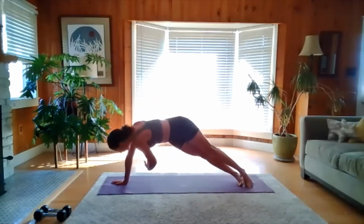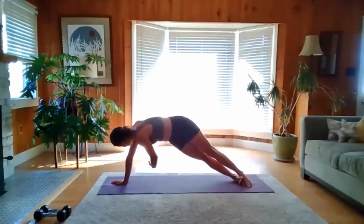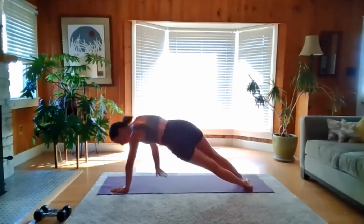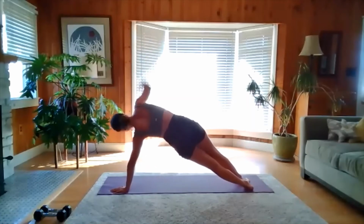Come on, stay with it. 5 more, we're switching sides and then we're gonna drop those knees. Keep them up. 3, 2, 1, and switch, keeping those knees up. And let's go. We twist and reach. Twist. Reach. Still focusing on getting that top hip towards the ceiling. We have 5. Reach.